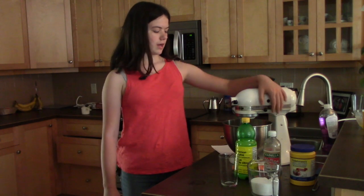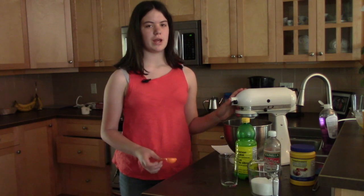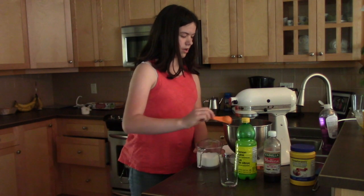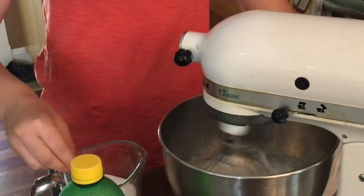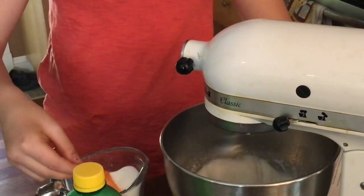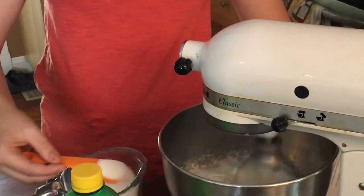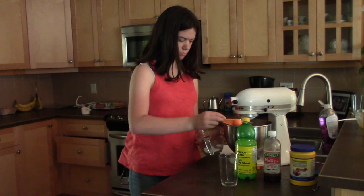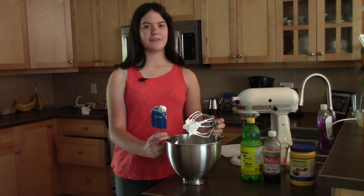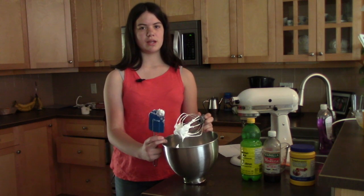Okay, so we whipped the eggs until they're stiff but not dry, and so now we have to add the sugar 1 tablespoon at a time. So what we're going to do is start by putting in 1 tablespoon of sugar, and then we're going to mix. Okay, so we finished beating the sugar into the eggs. So you're going to keep mixing it until it's thick and glossy.